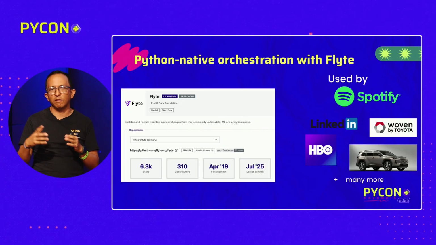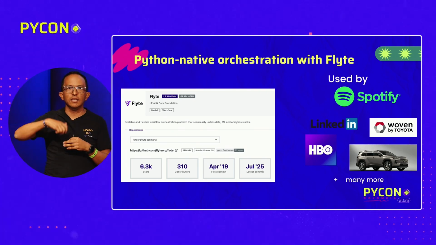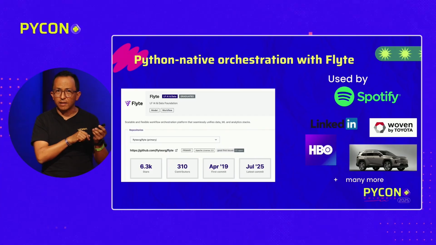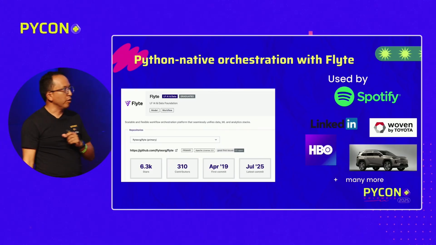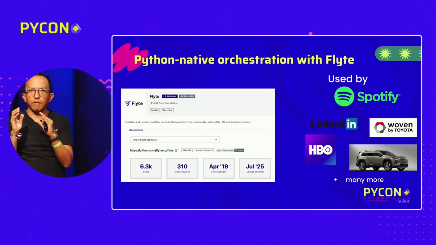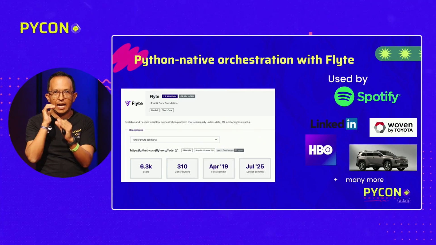Lyft is not available in Colombia, but if you have gone to the US, you can request a ride with Lyft. It's a competitor to Uber. And they have this problem of optimizing for ETA, for the most accurate estimated time of arrival in the app.